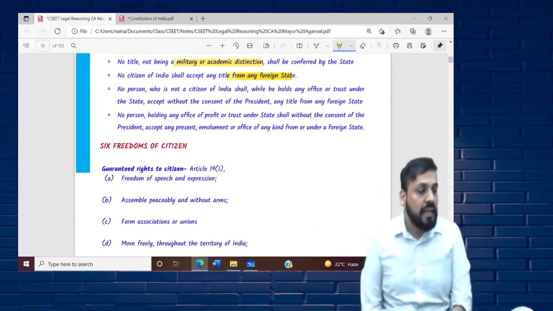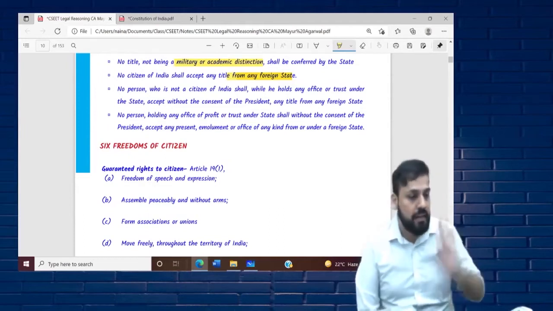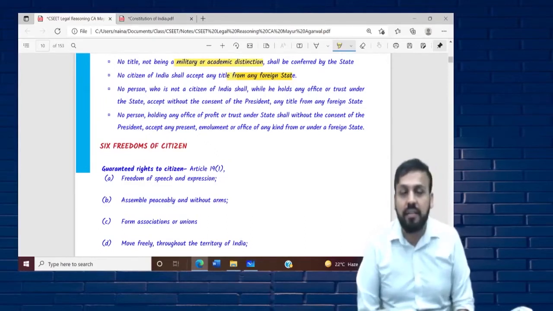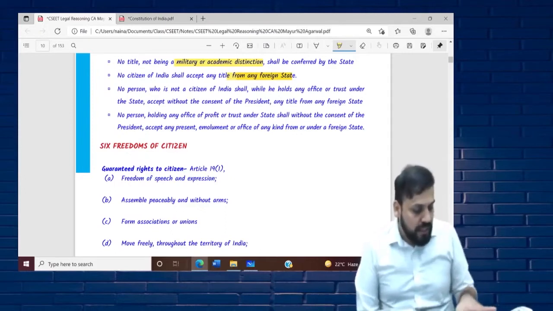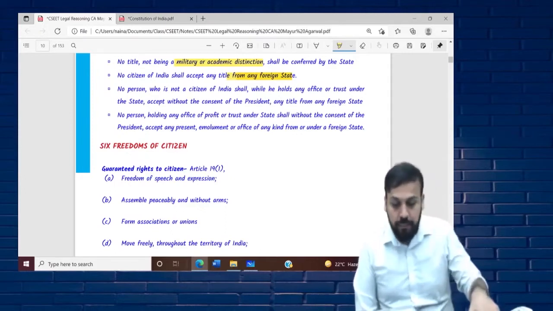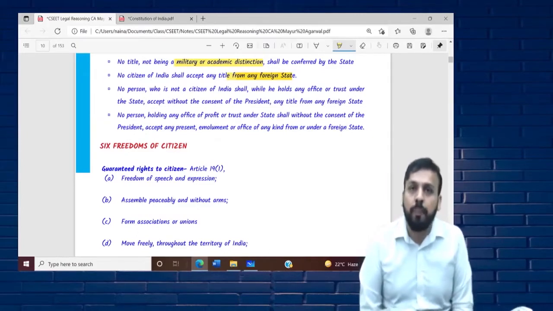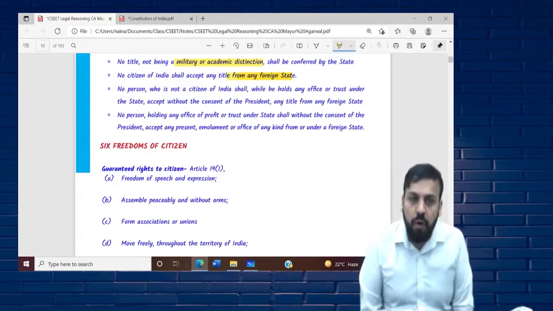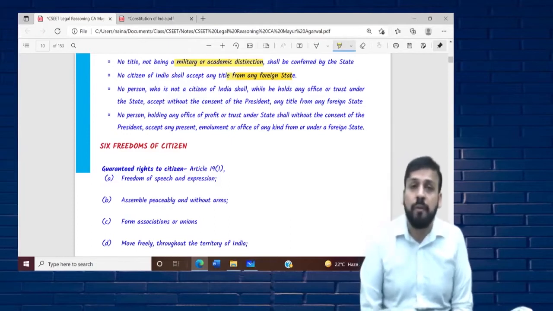Now, Article 19 is about all our rights. Article 19 is your guaranteed fundamental rights, which should be protected. So what are guaranteed rights? I'll explain. Freedom of speech and expression. Are you allowed to keep your opinion in the country? Are you allowed to give suggestions? Yes or no? You are allowed, completely allowed. That is your freedom of speech and expression.